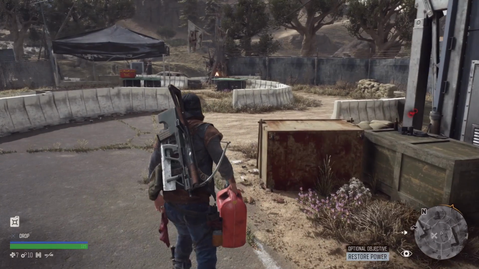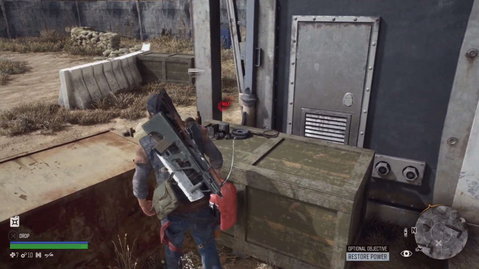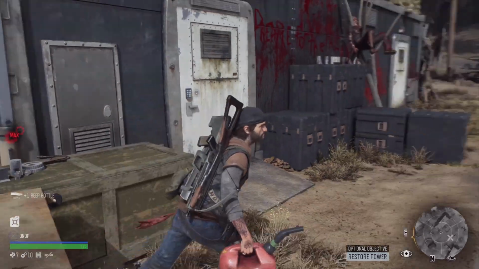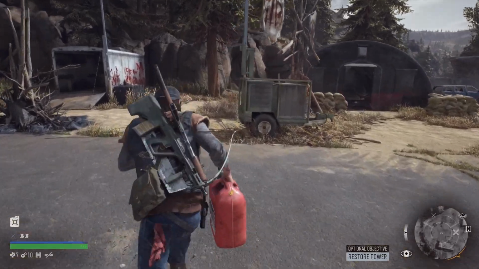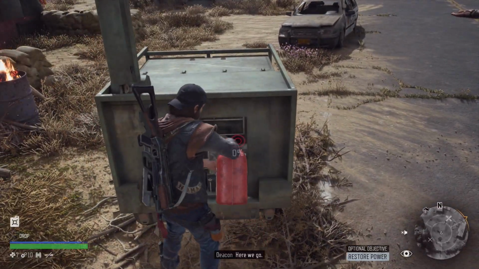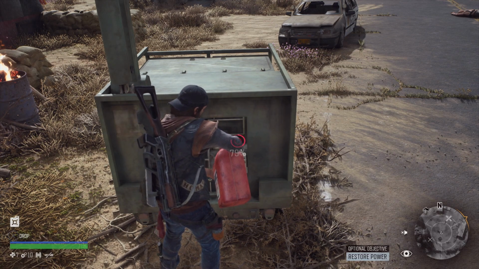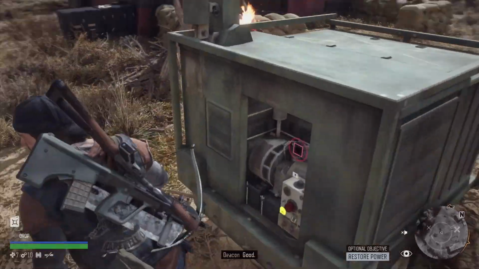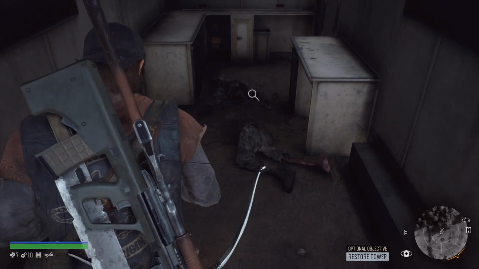Noise from gunfire explosions can attract zombies. I know that. What I want to know though is where's the generator? Oh, it's right here. Let's check it out. Come on. Here we go. Good. Alright, perfect. Before I turn it on, let's see what we have in here.